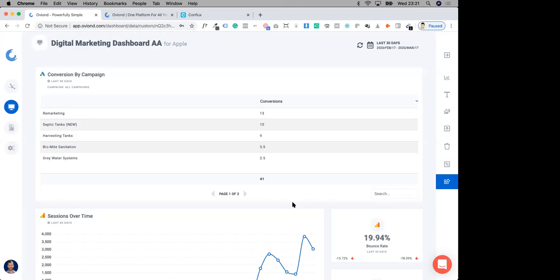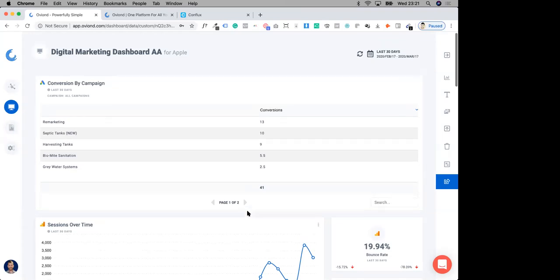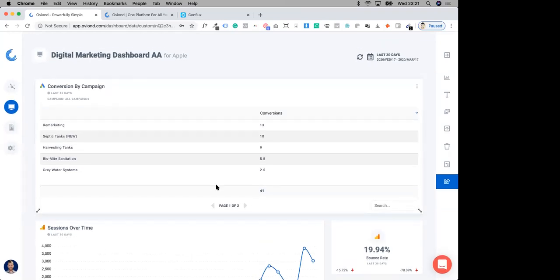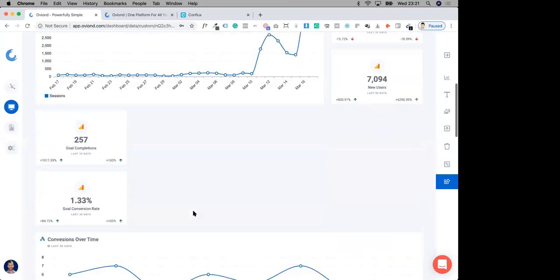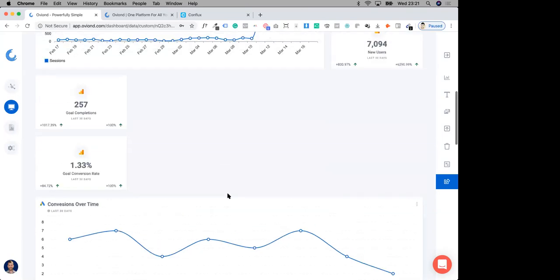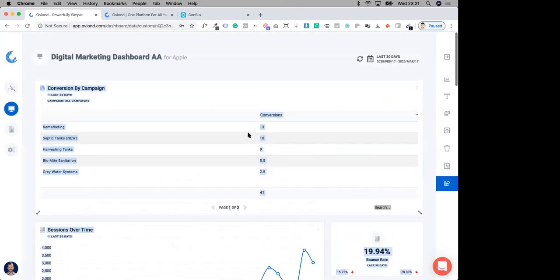We see dashboards more of being a tool for creating something that the agency can look at, or the person or the consultant that's running the account can look at, and that can just get a quick snapshot of exactly what is going on on any given account. So that's why we broke the two up.